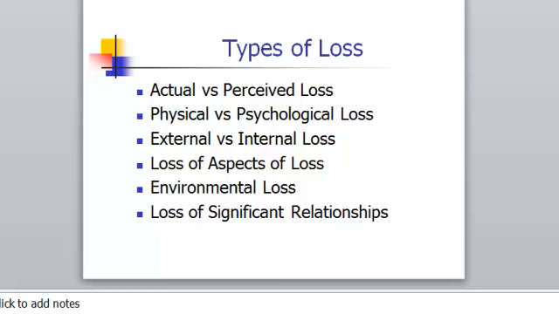One thing on here is a typo. It says loss of aspects of loss. That's supposed to say loss of aspects of self. And that talks about when part of your personality has changed. Part of what makes you who you are is different and has changed, and that's a loss, and you feel different because of that. For instance, if an athlete has a limb amputated, they lose that part of their self, and their whole life may change because of that. Or if you were in a choir and you liked to sing, and you had cancer of the throat and you had a laryngectomy and you couldn't sing anymore, that would change your life and your aspect of yourself.